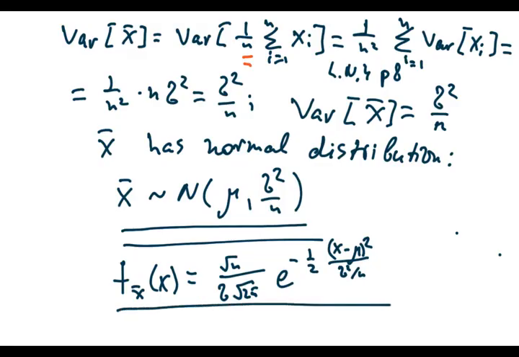So the proof of this statement, that x bar has normal distribution, is quite difficult, and there are certain, reasonably simple ways to prove this, but this involves a certain technique which you don't know for now, but which we will learn later. And this technique is called moment generation, so it involves moment generating functions.